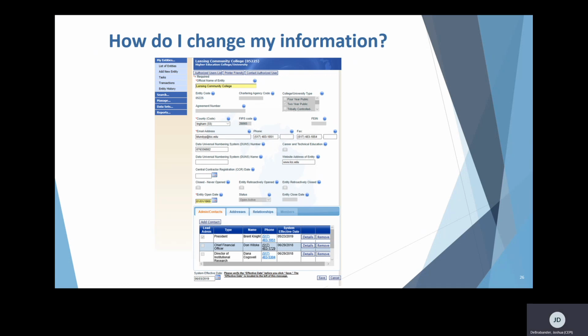As you can see, the 2 characteristics that require state administrator approval to change are the entity name and the entity open date. In order to change the entity name, you will need to submit some proof that the name has changed, such as documentation from the United States Department of Education or the state of Michigan. Open dates should not be changed unless you want to correct the legacy date. Some institutions show the open date as January 1st, 1900. This is a legacy date and was used when entities were transferred from the EEM's predecessor, the School Code Master, to the EEM. This doesn't cause any issues, so it is up to your institution if you want to list the actual open date.